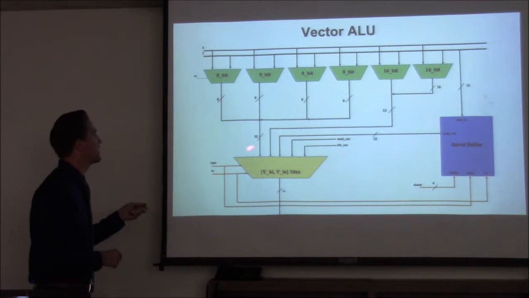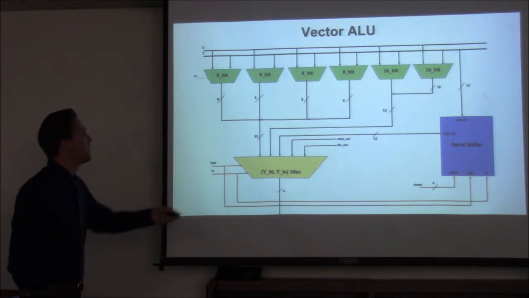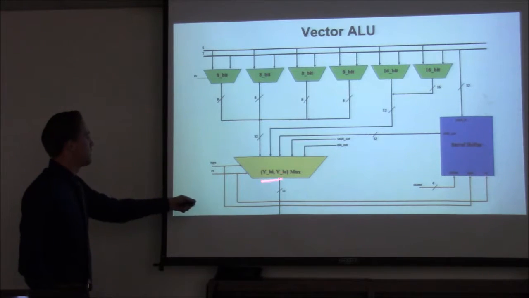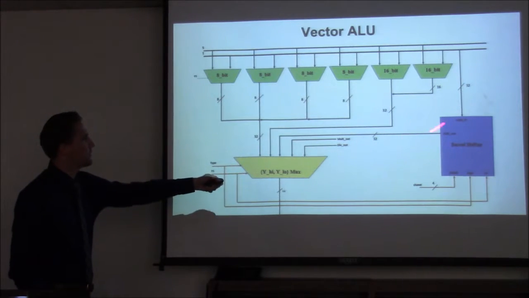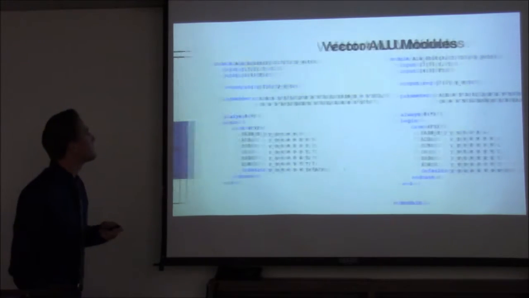They have 16-bit outputs, and they're concatenated into our master mux, which decides the output of the ALU based upon the type and the function select. The other inputs to our master mux are the barrel shifter, our vector barrel shifter, and our mult out and div out, which we'll go over right now.